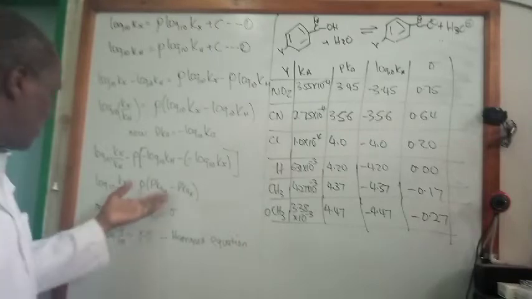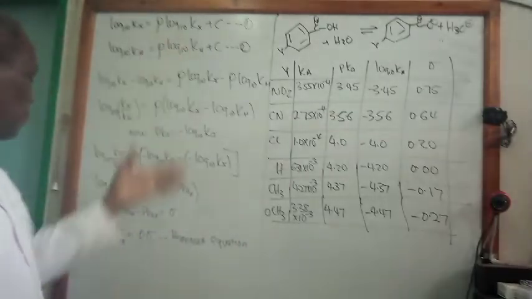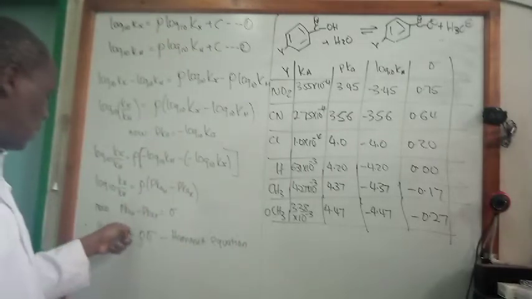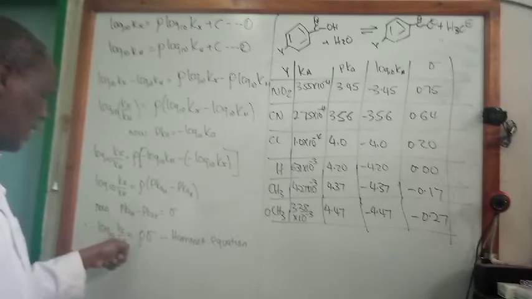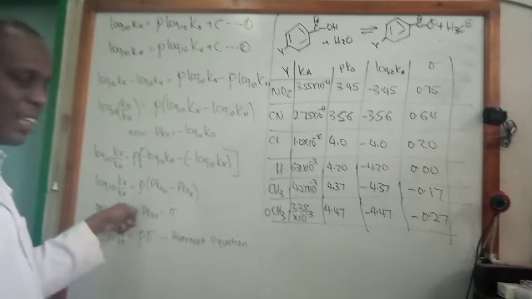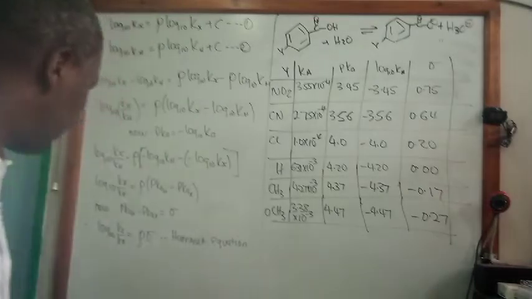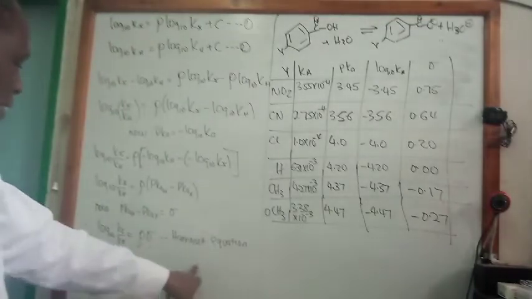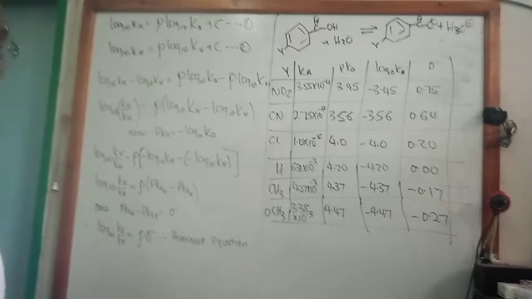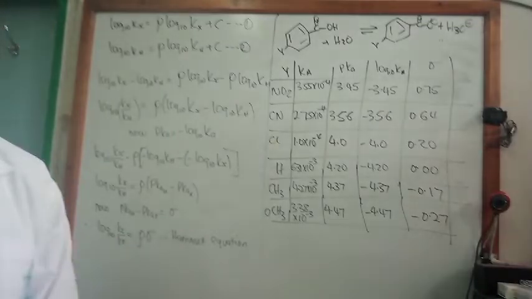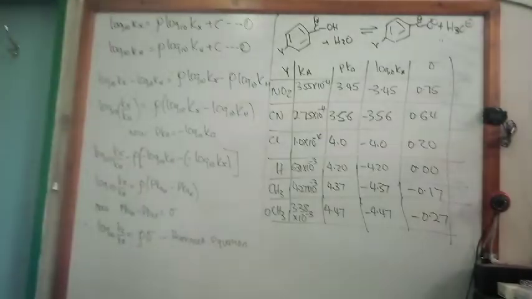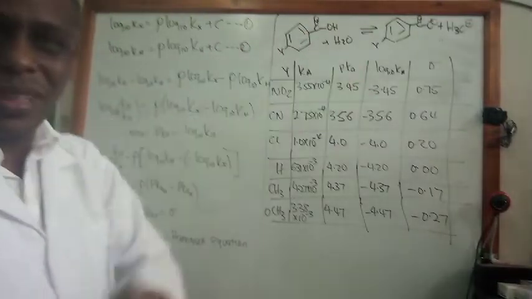So the Hammett equation now simplifies to log base 10 of the rate constant kx over kh is equal to rho, which is the gradient, multiplied by the x-axis, which is sigma. Can you see that? So this is now what's going to be called the Hammett equation. And I've just given an example here.